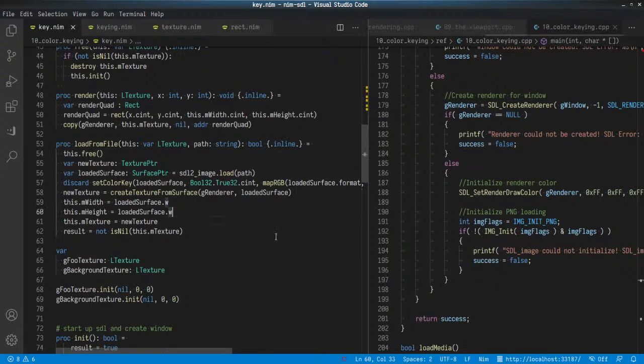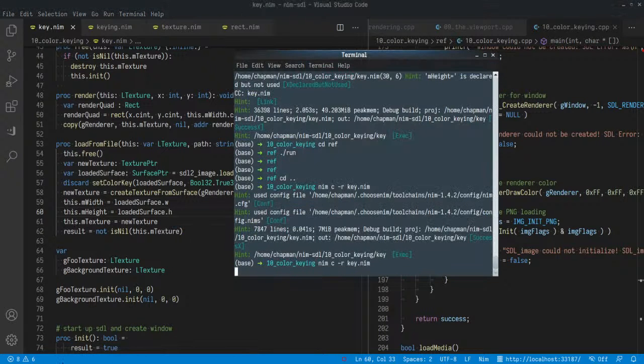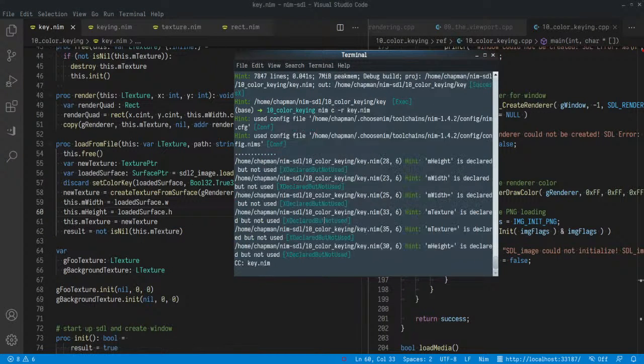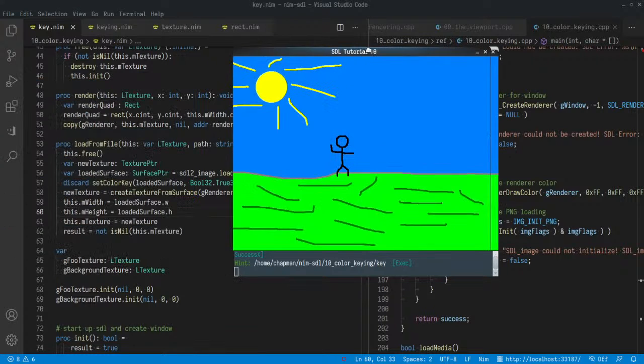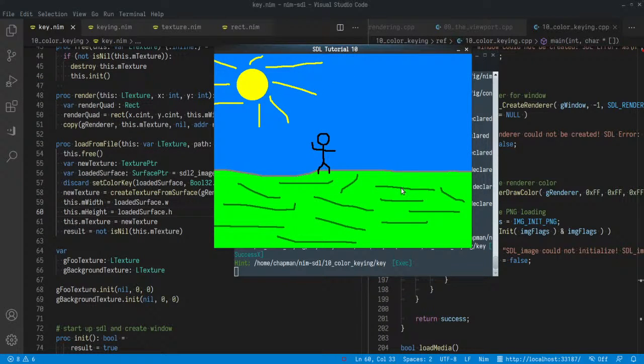Here we go. This is why I select it to be a rectangle, a square, sorry. So now if I rerun this, it should work. This is a small careless error, and there we have it. That's the same as tutorial 10.